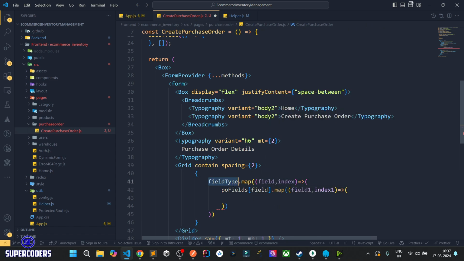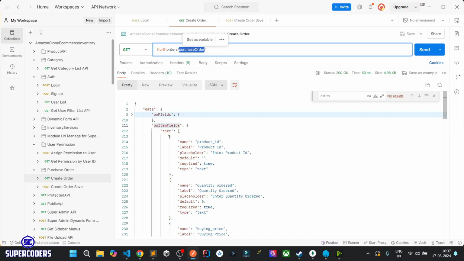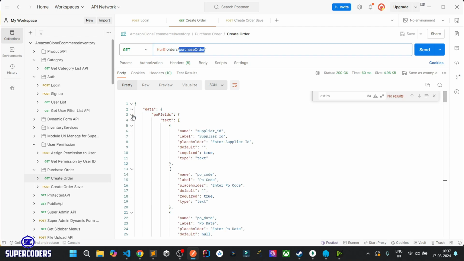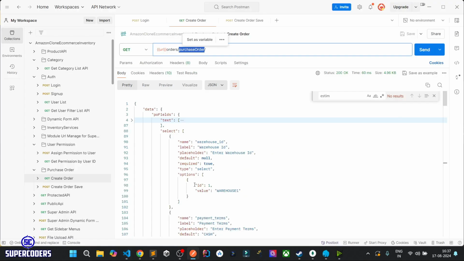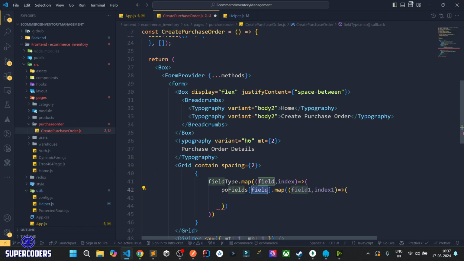If you see PO field, it has PO field with text, select, and other things. So I'm going to render my first field type, then all the field type items. First it will run the select, the text. So PO field dot text map method, PO field select map method. In that way it will run the loop.